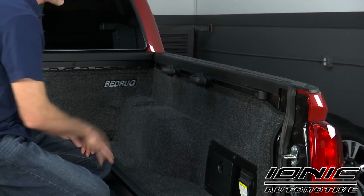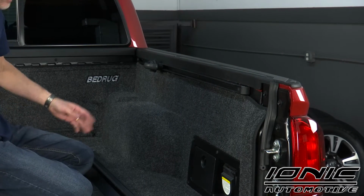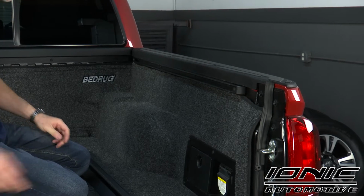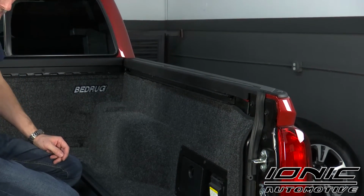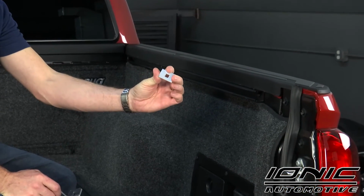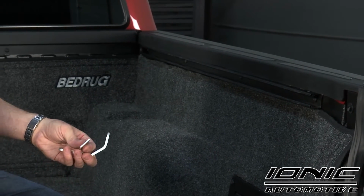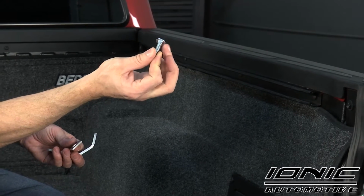Now I'm going to go ahead and move these deck rail cleats out of the way. I actually don't really have to, but I just find it a little bit easier to work around them. And I'm also going to take the end cap out of the end of the deck rail channel. Find our aluminum rectangular piece that has the square hole cut out of it in one of these angled brackets. I'm also going to find one of our carriage bolts that's got the square head underneath.